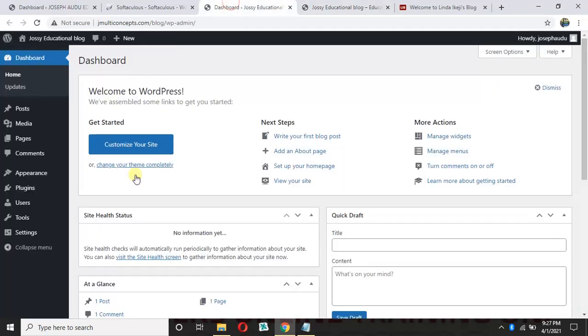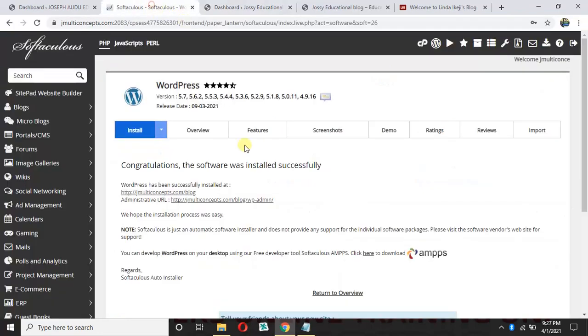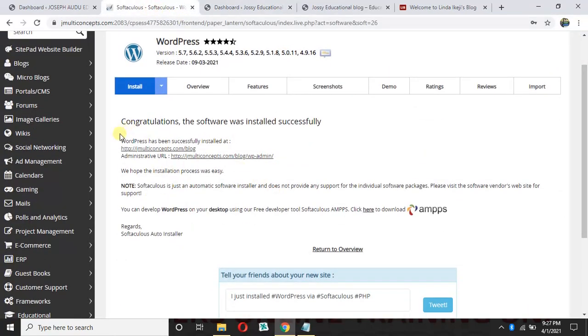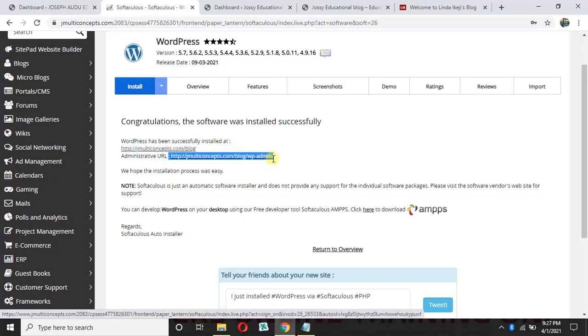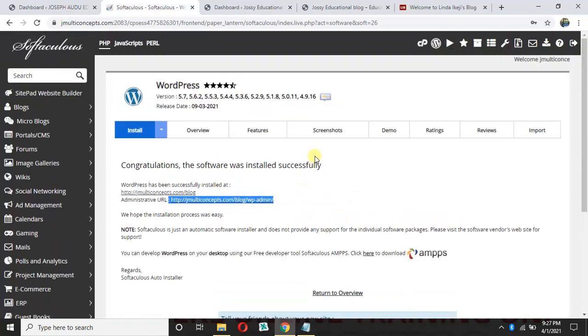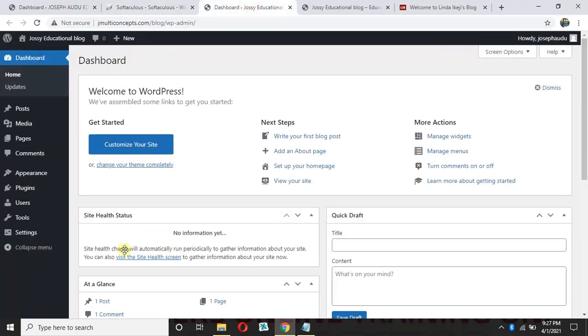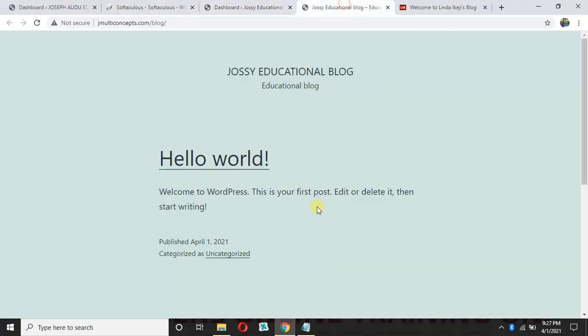So now let's go to our dashboard. This is the back end of your dashboard. I hope you know how we got to this place. After we successfully installed our theme, we had two different addresses. The first one was for our front end, while the other one was for our back end. If you remember, that was where we stopped in our last video. So now we have clicked the one for our back end. Anything we edit here will automatically take effect on our front end.